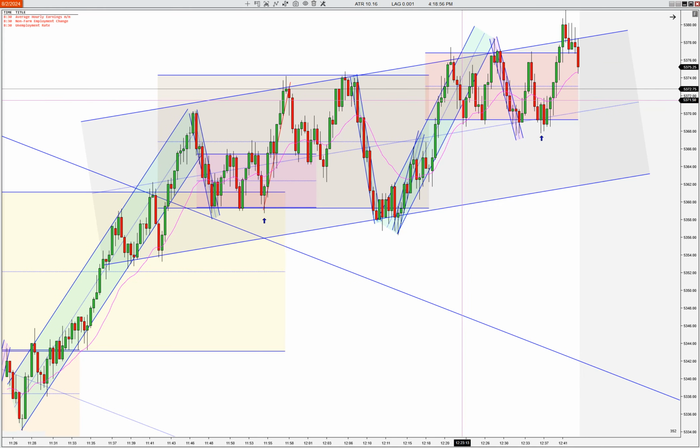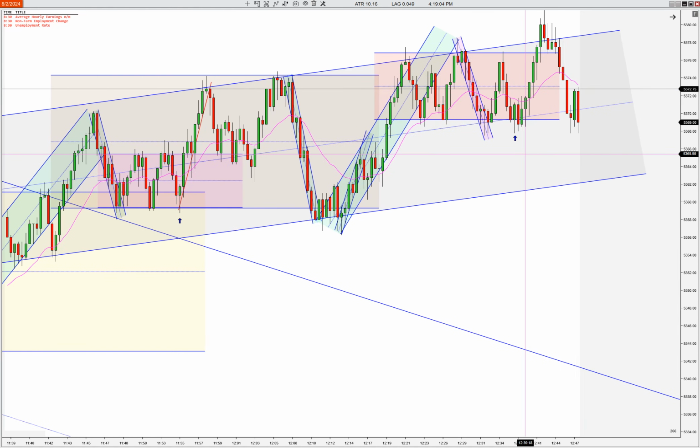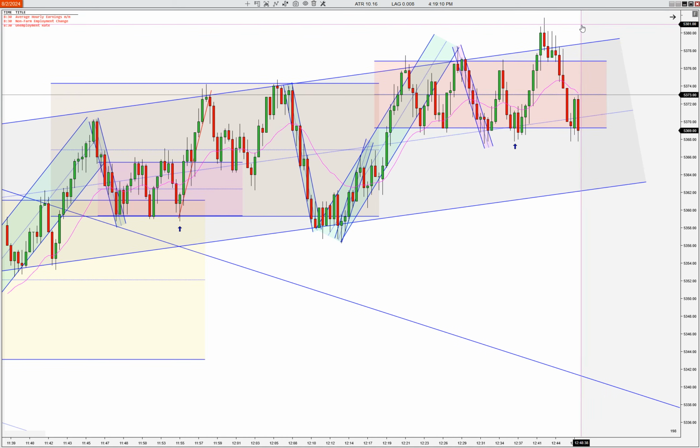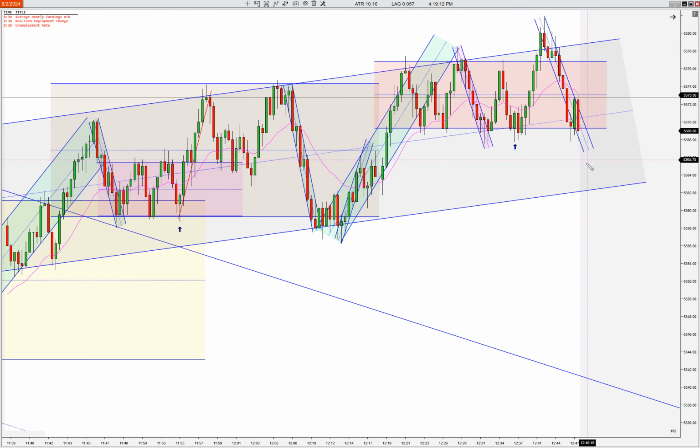This is probably your second leg up. Right here you get a break, a two-legged correction, a leg up, a two-legged correction, and then your last leg up here. Yes, and it sells off strongly. So the larger context now is we have a failed breakout of this little range here, a strong micro trend, and a possible overshoot of this.